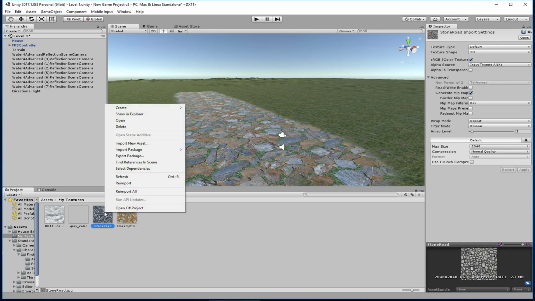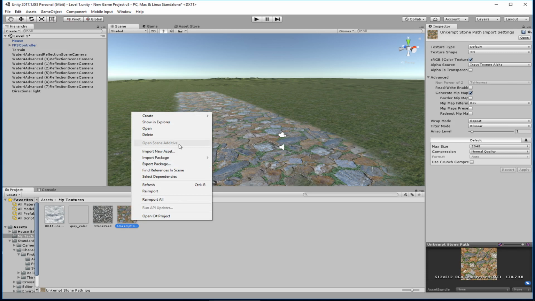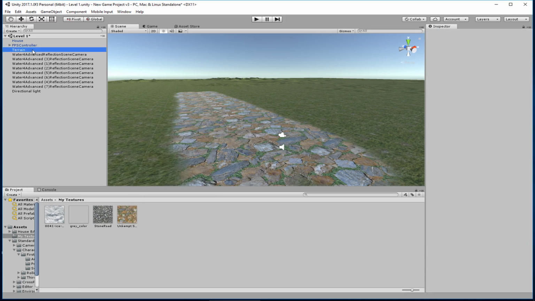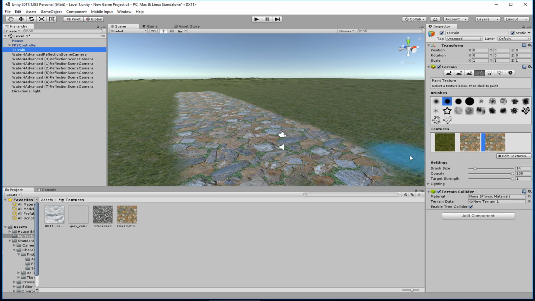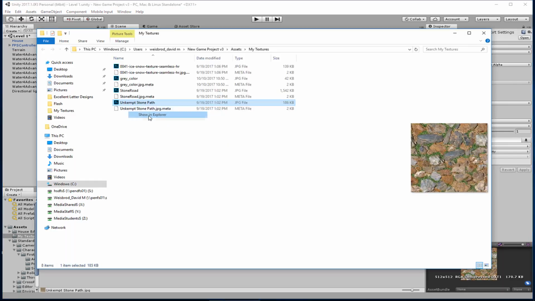One of the things that I do right away is I'm going to right-click on the texture that I have, and I'm going to say Show in Explorer. Now if you notice, I've done something here, and I have actually two paths drawn side by side with the same texture. And this is going to be really important in just a second as we start to compare the before and the after, just so that you can get a sense of what it's actually going to do for us. So I'm going to right-click on here and say Show in Explorer. I've got this in Explorer, and I'm going to keep that.